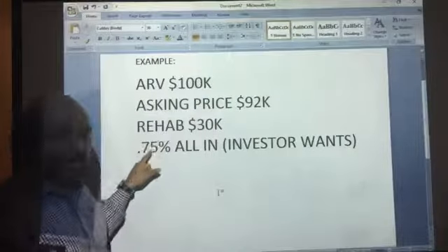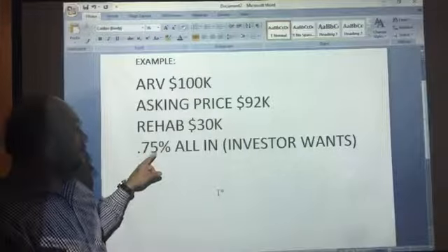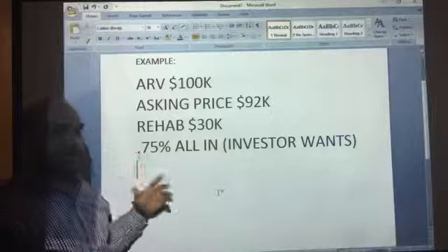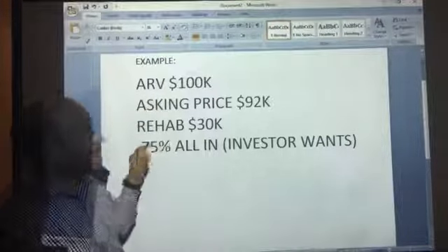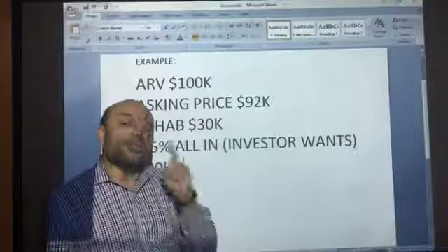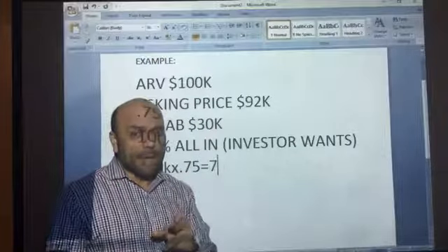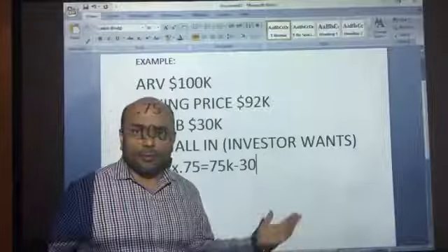So now you know at 100,000, you need to multiply that by 75%. Okay, at 75% ARV, that's going to give you a price of $75,000, right? 75% of 100,000 minus the rehab. You're going to ballpark it at 30,000 from what they told you on the phone on how much work it needs, plus you confirm that with the GMAP. Today's GMAPs are pretty accurate because they were done a year ago, 2 years ago.